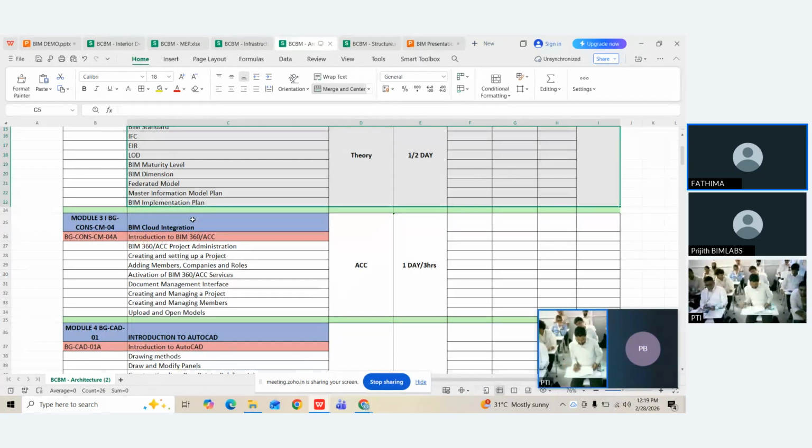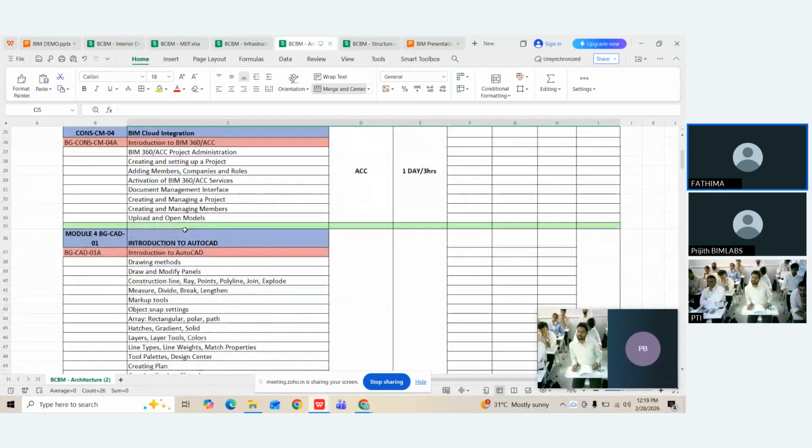We will study how to create a project, share your files, and collaborate with others. Suppose you are the modeler in a company and some people are working from other places. You want everyone to collaborate in a single model. Then you can use ACC, Autodesk Construction Cloud.